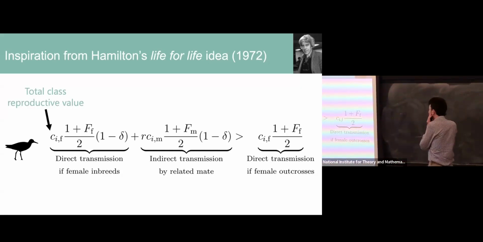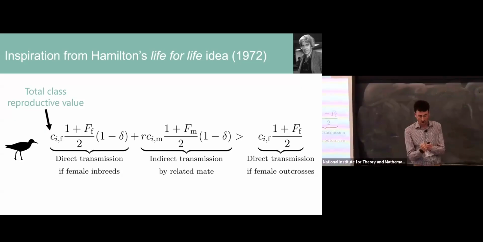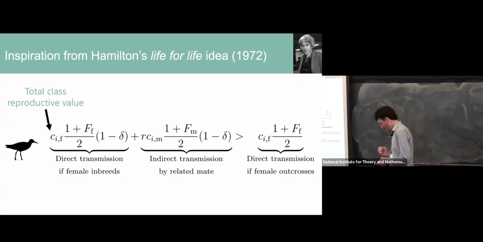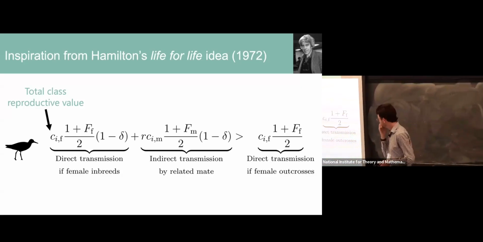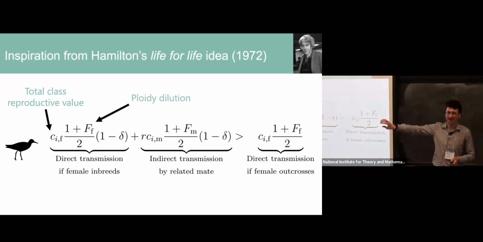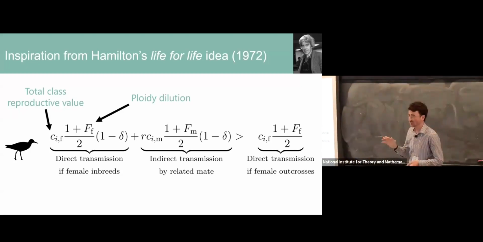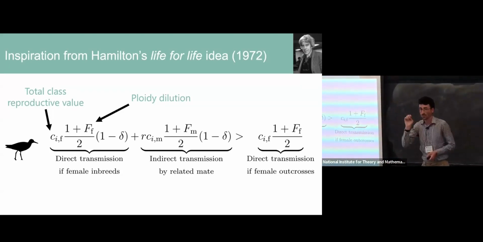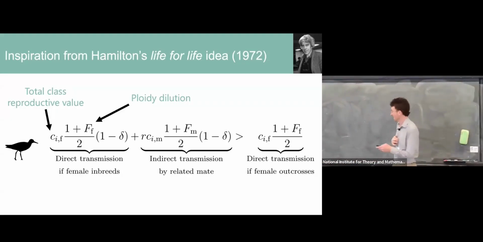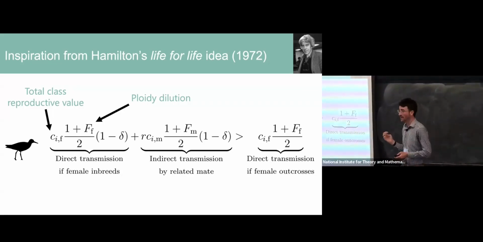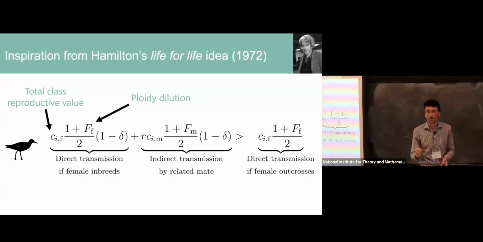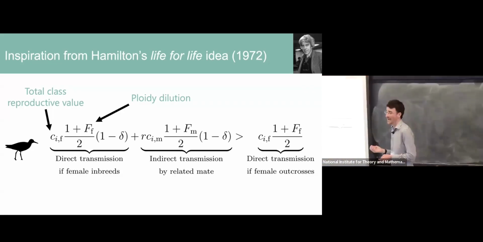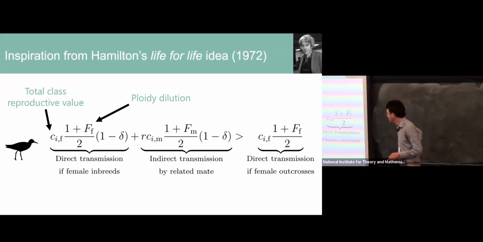So first of all, we need to think about the total class reproductive value of, and here by class, I mean the sexes, because this will weight the value of the male and female transmission pathways. There's also this fraction in here, and we've got these F coefficients, which are very loosely meant to be interpreted as inbreeding coefficients. We'll talk a little bit more later about why this is a very, very loose use of this term. But really what it's capturing is this assumption that this allele is present as a baseline in a heterozygous diploid. But of course, this is not true for all types of genomic regions. So we need a general way to handle this for cases where, for example, something might be hemizygous.